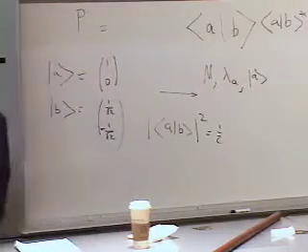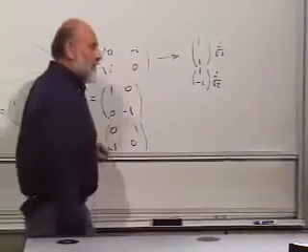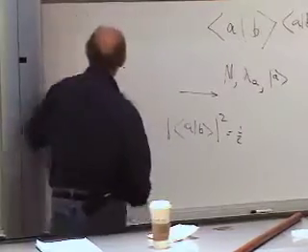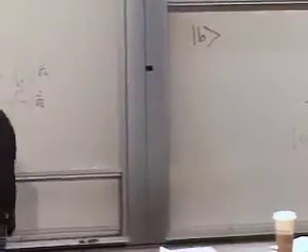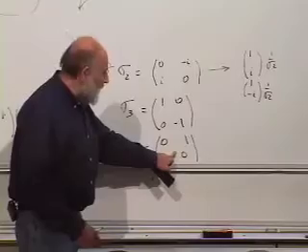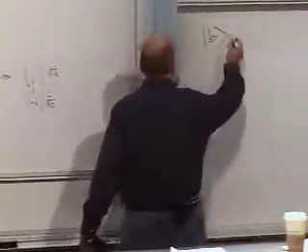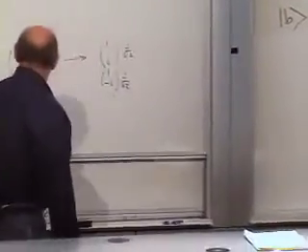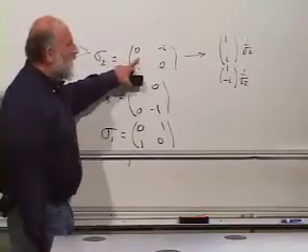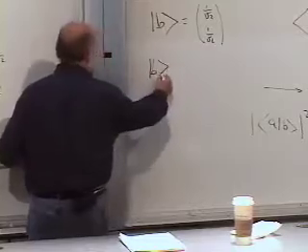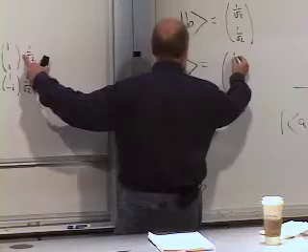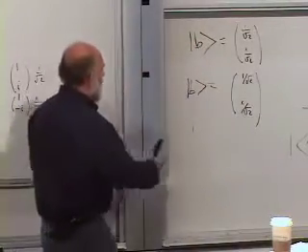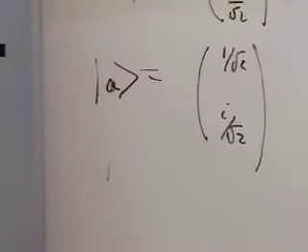Let's do a more complicated case. I've told you what the eigenvectors of sigma 2 are, so let's ask the most complicated question we can ask. What's the probability that if we prepare the state with sigma 1 equal positive 1, that means B is equal to 1 over square root of 2, 1 over square root of 2, and this time we measure sigma 2, not sigma 3, but sigma 2. So this time A is one of the two eigenvectors of sigma 2. Let's take this one: 1 over square root of 2, i over square root of 2. This is A, the eigenvector of sigma 2.